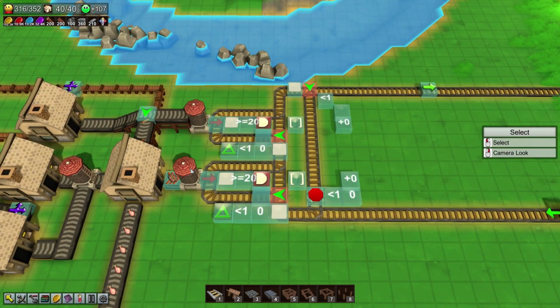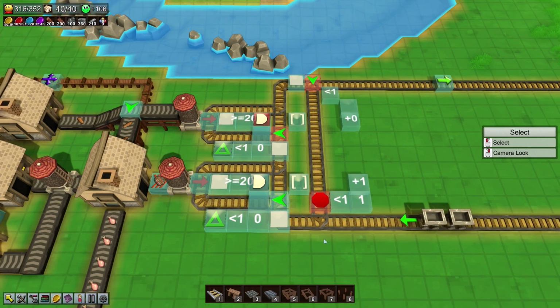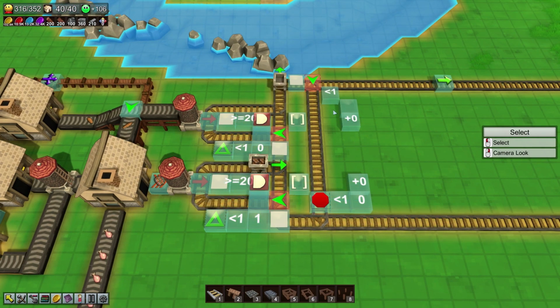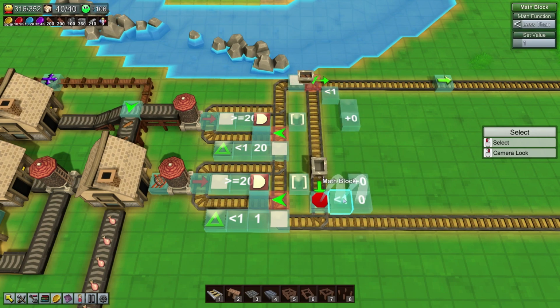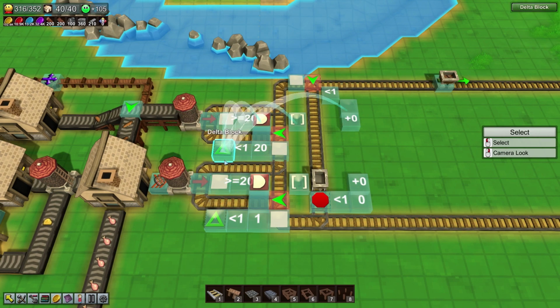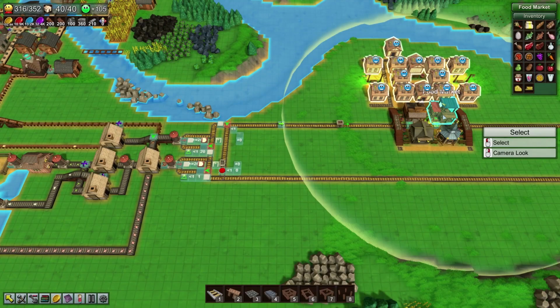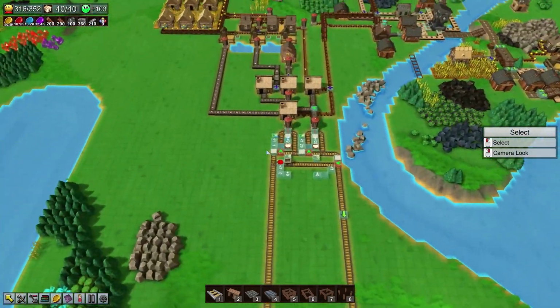We know that this now works though. By the time they get around, this will reset again. There we go. There we are. That should work a little bit better this time. There we go. Everything is as it should be, and our people will be getting fed. Marvelous. I mean, slowly. They'll be getting fed slowly.